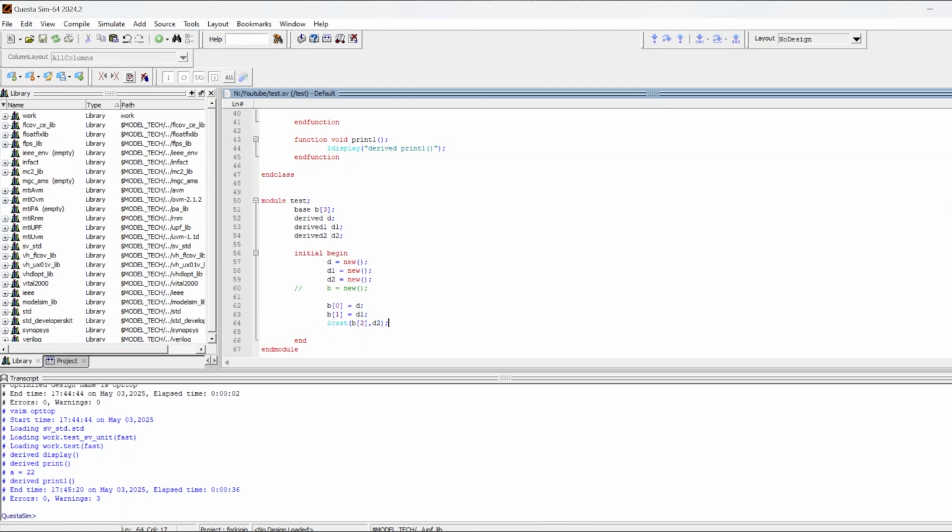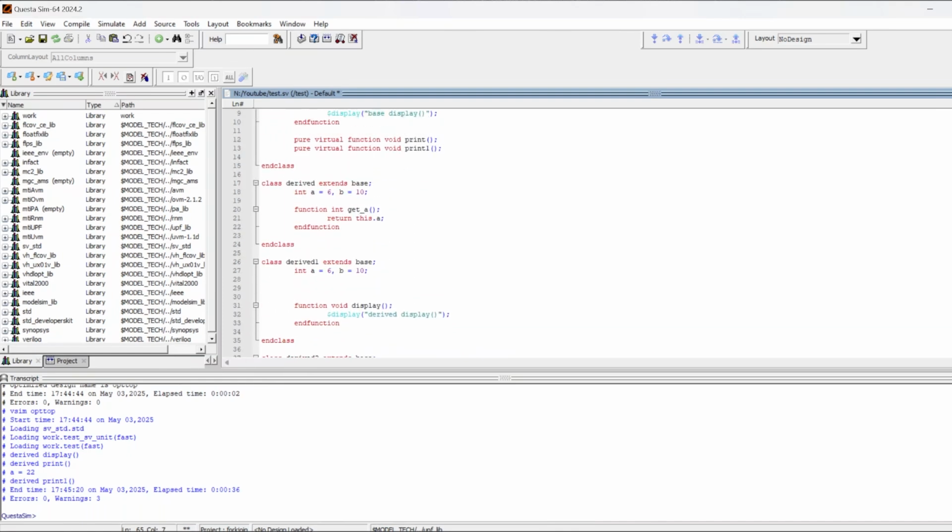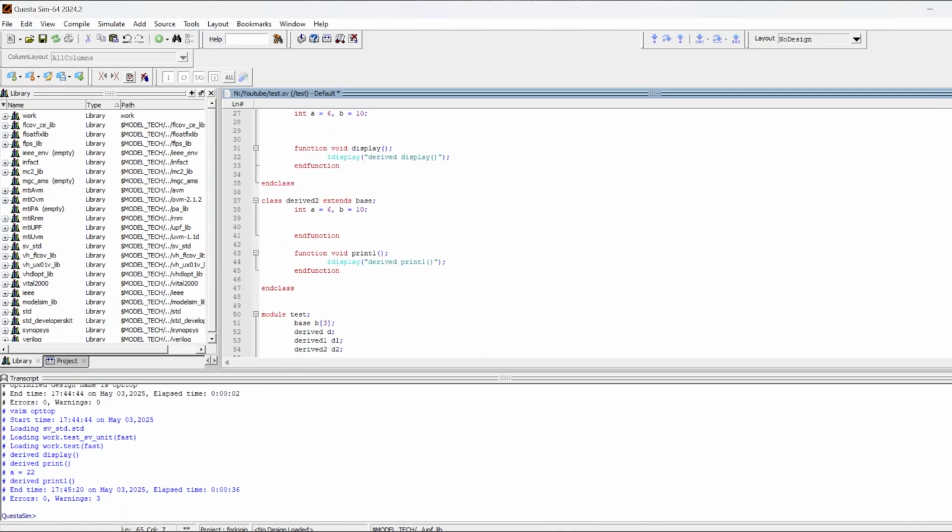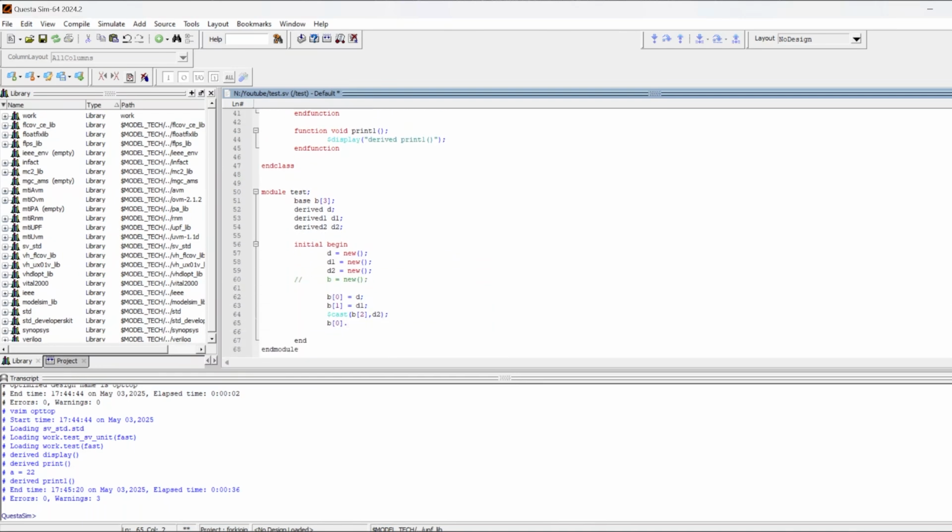Let's go ahead and call each of the methods. First, I will call the method which is mentioned inside the derived, and that is the getA method. I will use the $display.